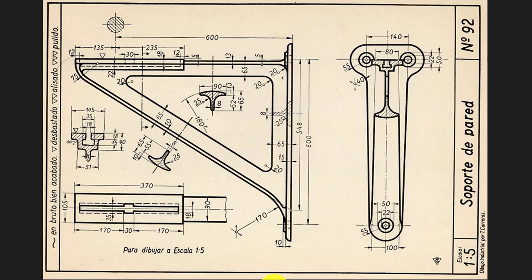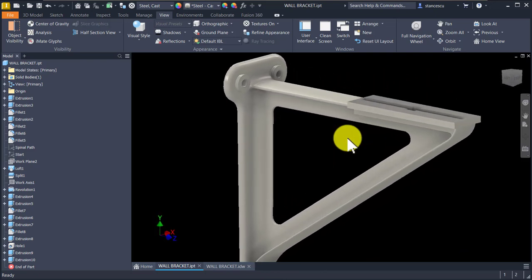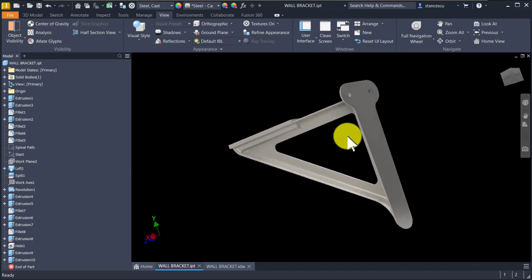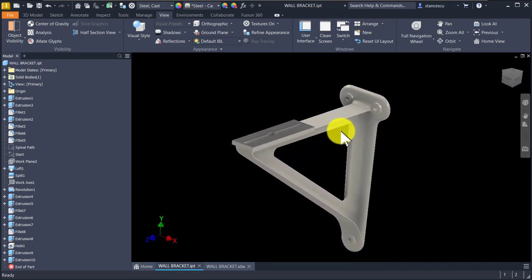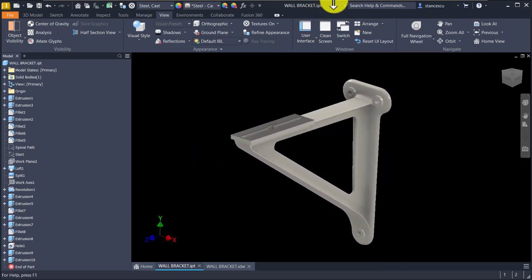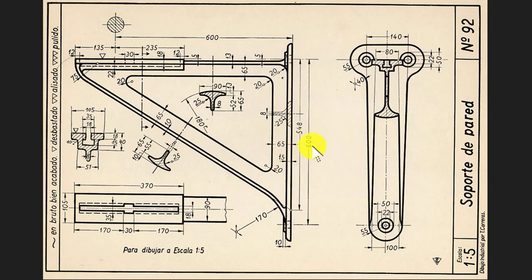This is my solution. You see, a very interesting object. We have to study such an object when we try to model it.